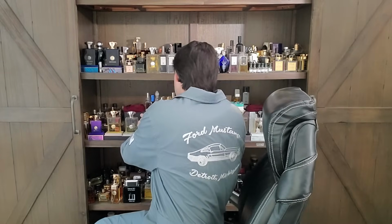Number 130 is Dia Man by Amouage, and thank God I've got a backup of this. Dia, I think, is a good example of what Labdanum can really do in a fragrance because it starts out really calm and soft. It's got peony, which if Bertrand Duchefort used more, it would blot out the peony, which is a very soft-smelling flower. You really have to get on the flower to smell it.